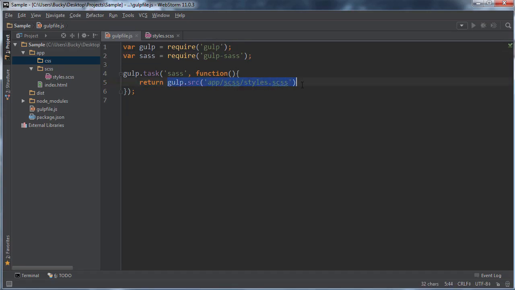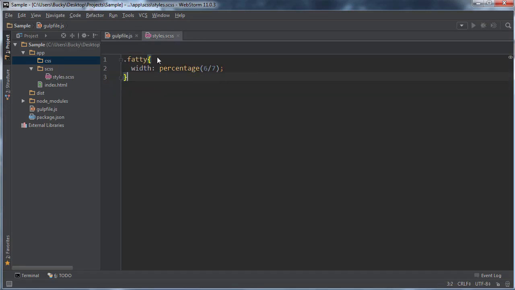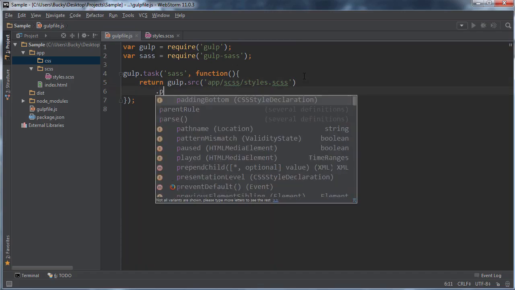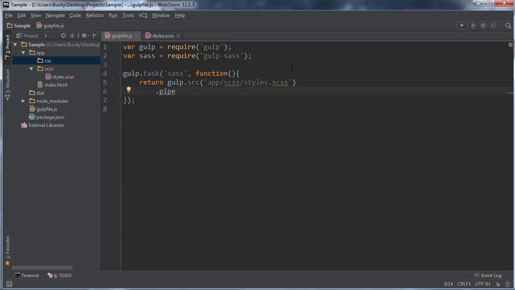All we're doing here is saying, hey, go ahead and get this file. Now you can actually write all of these commands on the same line, but what people usually do is write each pipe on a new line, just for readability.